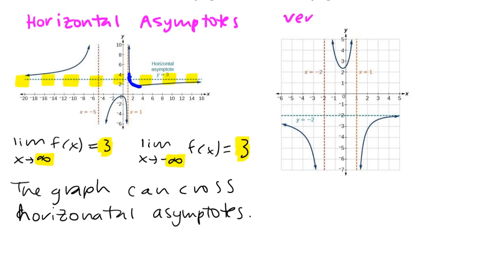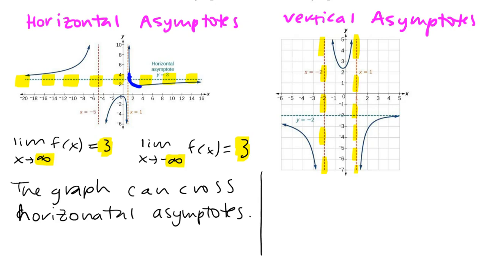The next case I want to analyze is the vertical asymptotes and compare and contrast with these guys. How do you find vertical asymptotes? Do you remember, vertical asymptotes are found where you get infinity as your answer? Can you see by looking at this that these are your vertical asymptotes? So your vertical asymptotes are x equals negative 2 and x equals 1. So how would we prove those?